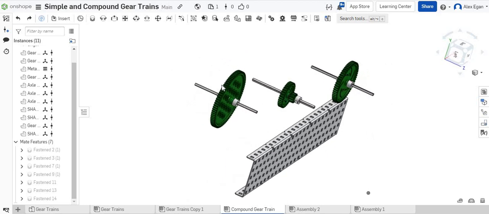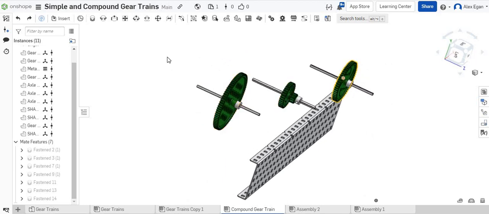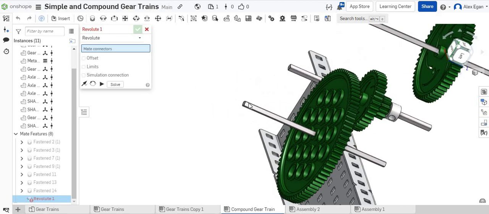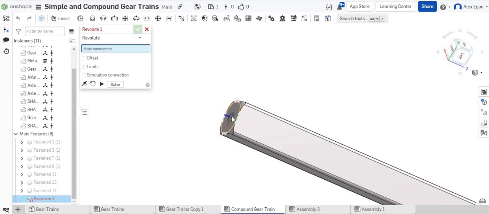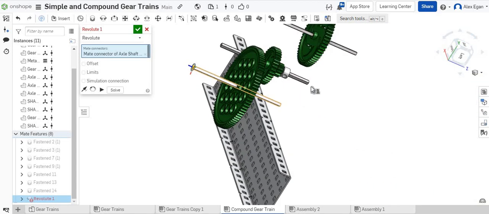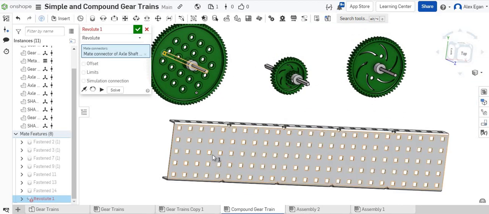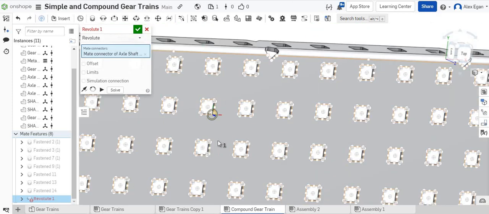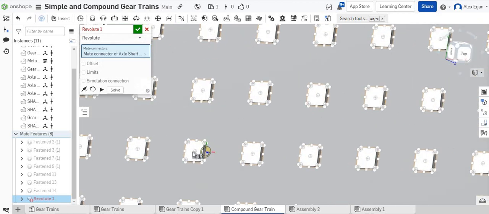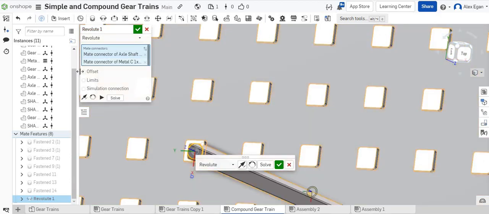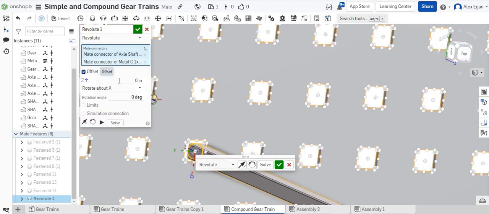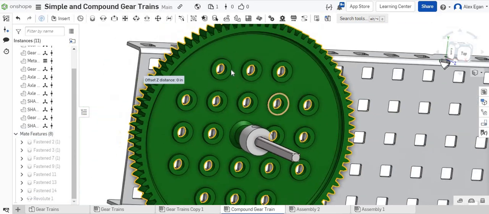For this, since I have everything fastened to the axles, I'm just going to do revolute mates of the axles into this metal part. So again, I'm just going to grab the middle part of this axle. It doesn't really matter where we click in here. I'll just choose this one right here. I'm going to hold shift, bring it over, click. It should lock in right there. I'm just going to do a little bit of an offset so the axle is more in the middle. I'll just do a 2-inch offset.